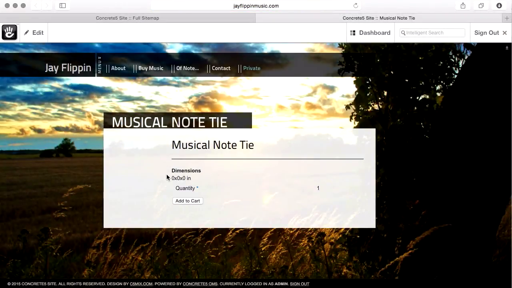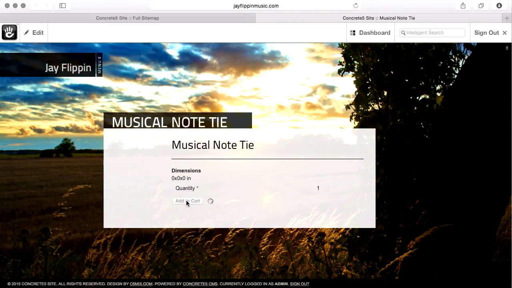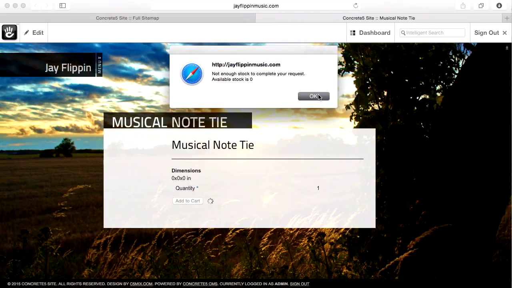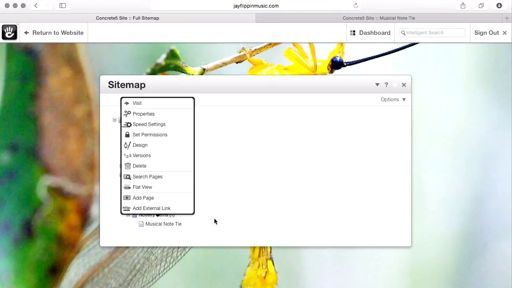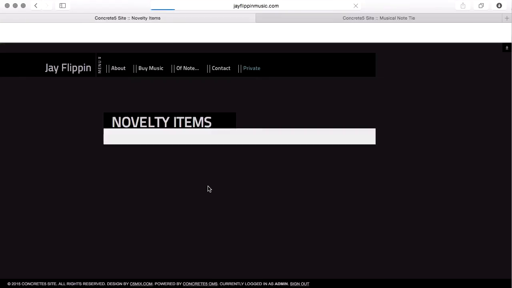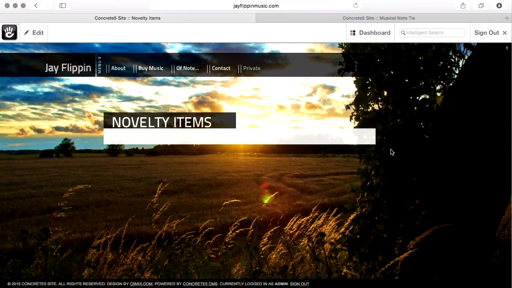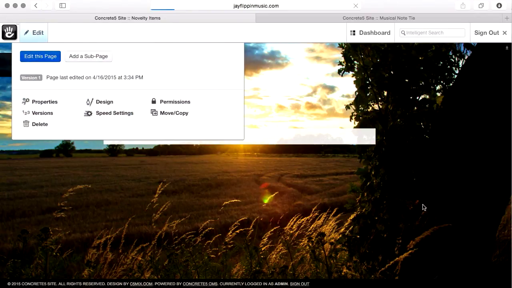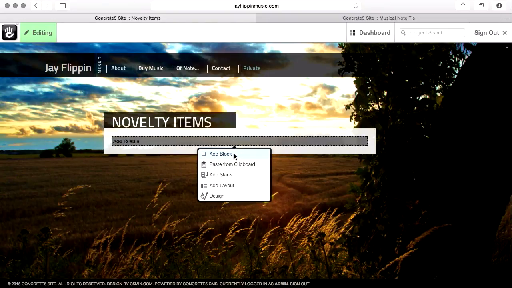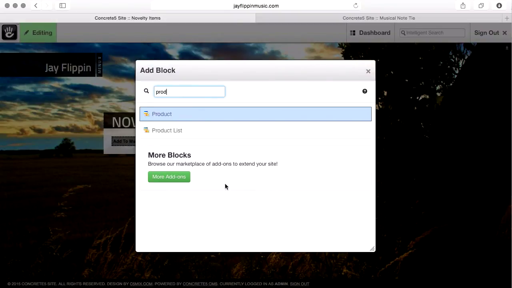Now we can go look at that real quick. Here is the page it made. It's already put the product block on there. There's no stock, but I can add it to the cart. Now, in order to make the category listing page, we'll go to that container page that we made, novelty items, and this is just a flexible Concrete5 page. So you can put anything you want on here. But what you do need to do is put the product. You can see there's two blocks. The product, that's what I used earlier to just place those CDs on the page the way I wanted them to. But in this case, we're going to use the product list.